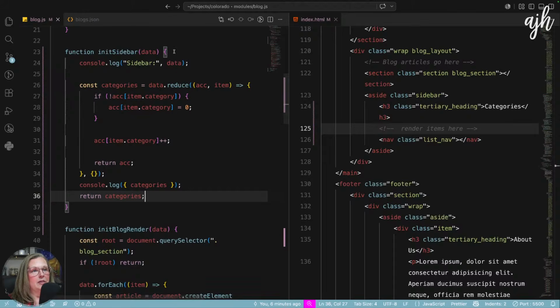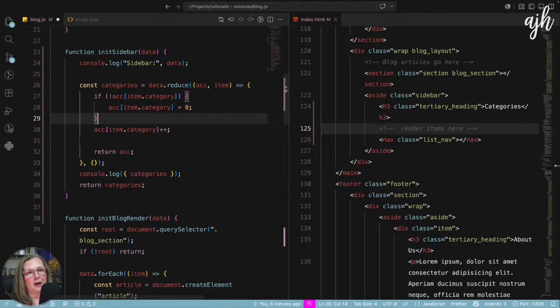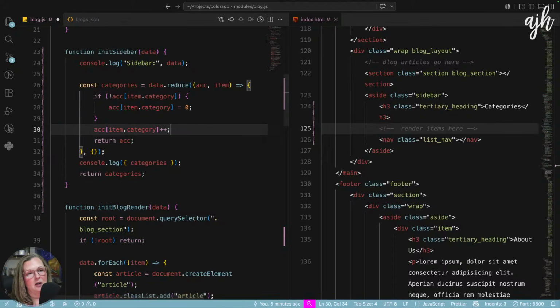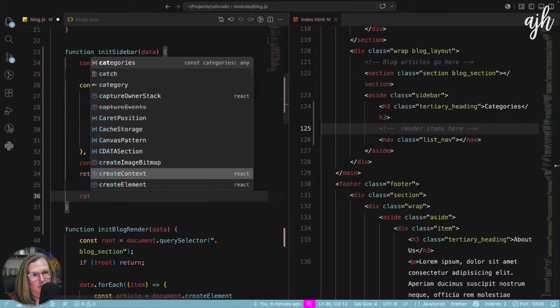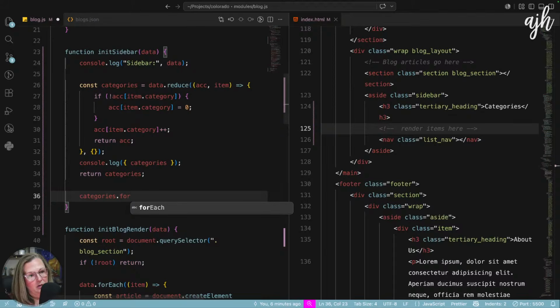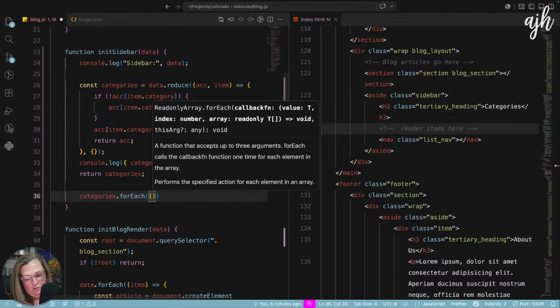Okay. So I think we can do, can I just do the whole thing here? Or do I have to? I can just do the whole thing here. Do I have to do a whole new function? Am I being messy if I do that? Can I do categories for each? Or do I have to do a whole new function?